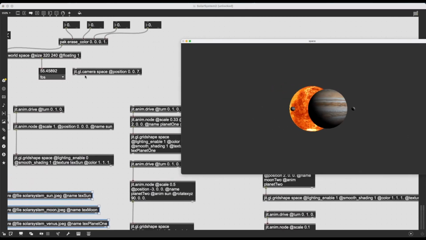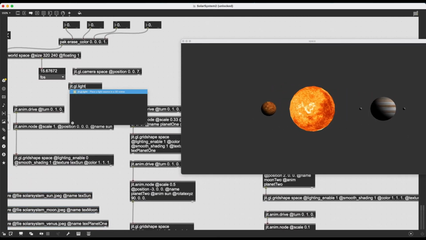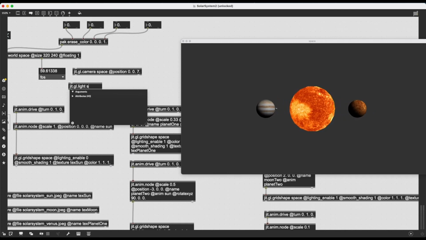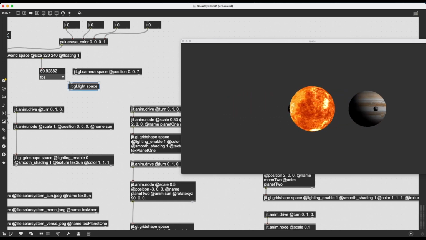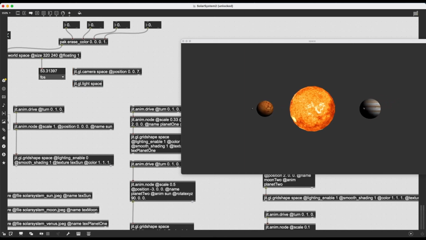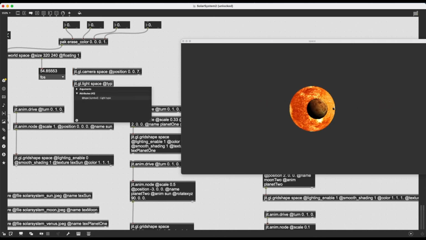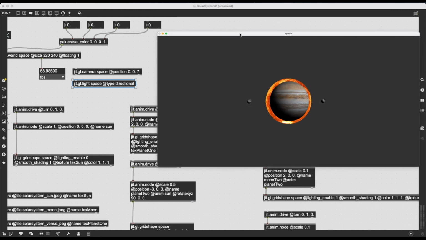So we need to deal with the JetGL light object, which is going to place a light source in a 3D scene. I can give it the arguments of my rendering context of space, which is not going to change anything because it is the default light that is already on, right? So I need to play with the type attribute. There are different types of light available to JetGL light. We are going to get into that in another video, but you just need to know that by default, I believe it's directional. If I'm right, yes.